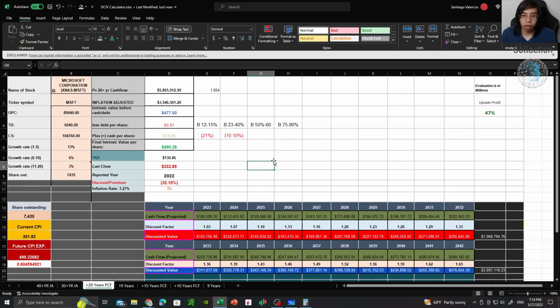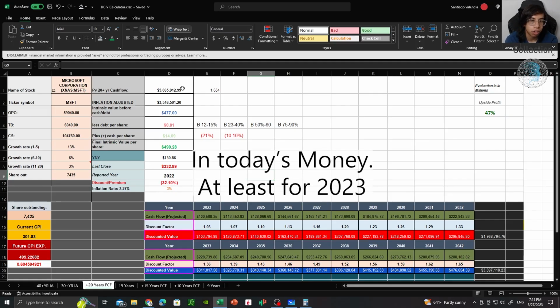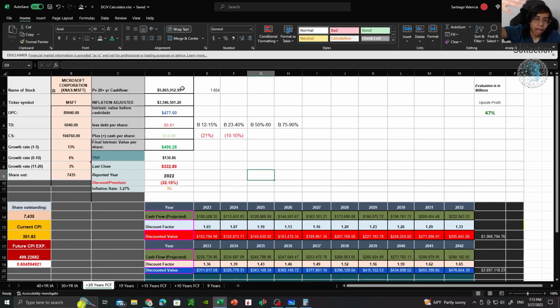So look at this. By each year, the reason why I wanted to do it here is because it's counting inflation. The dollar amounts are higher because what this basically means is what's worth about 3.5 billion in 20 years is now 5.8 billion because of inflation. Right? So what that basically means is this. Whatever cost 5.8, well, no, sorry, this is in millions. So this is basically 5.8 trillion.